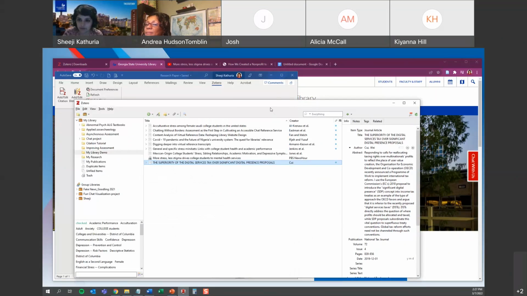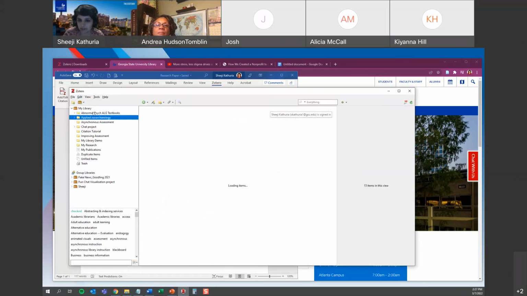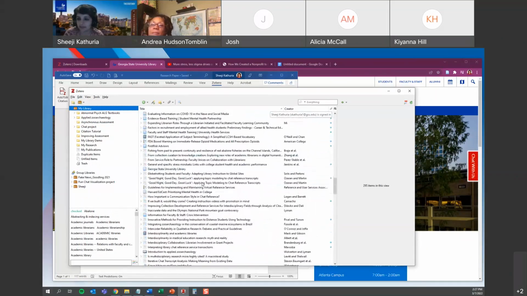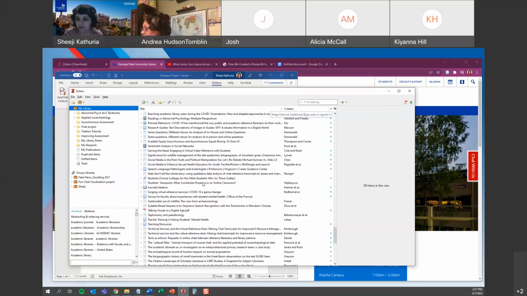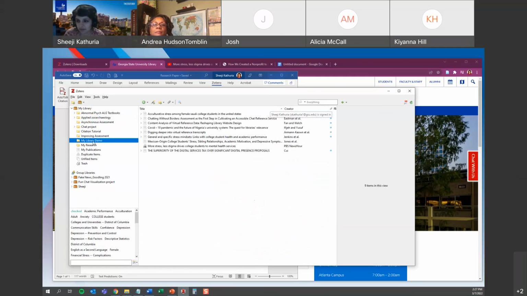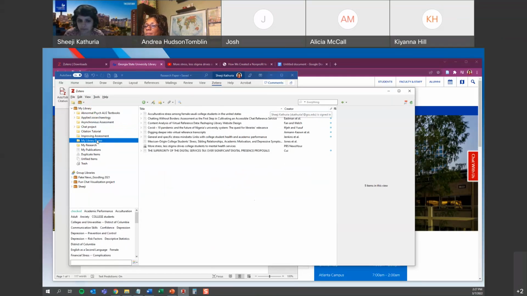Within Zotero, there are a few different things you can do. You'll see here that I've created sub collections. Everything by default imports into my library, and I've been using this for years, so I have a million things in my Zotero library. But I've created sub collections based on what I'm working on. You can right click and do new collection, and that'll help you stay organized. For the sake of this demo, I just created one called My Demo. Based on other projects I'm working on, I have sub collections for those as well.